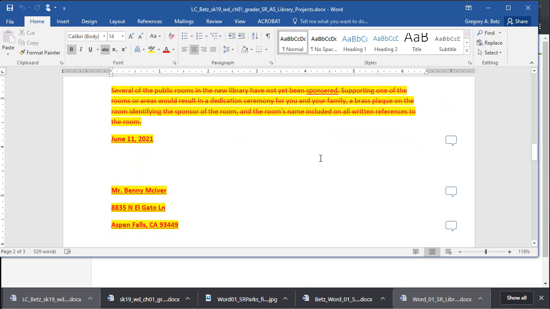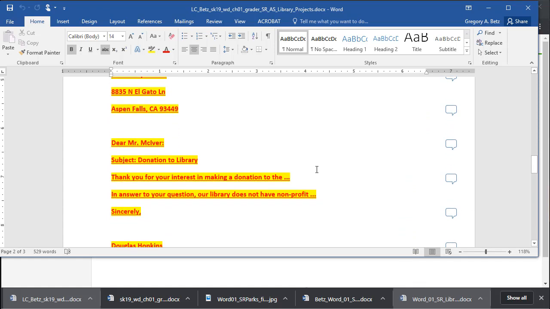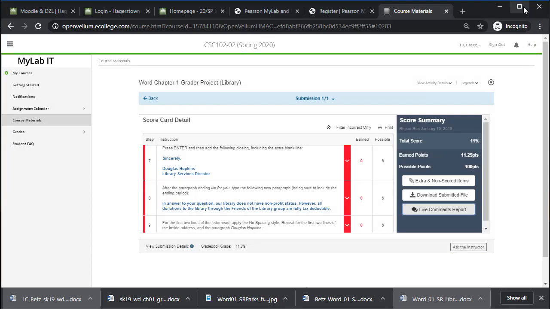So the comments page is a very good way to help you increase your score on the project. Putting a little bit of extra work in will get you a much better grade on the projects. Simple things will make you lose points, and even when I do these assignments, there's simple little things that I miss, and I'm like, oh, I gotta resubmit this if I want to get a perfect grade. Oftentimes you can get like a 93 the first time, fix a few little things, and have 100 the second time, if you take your time and be very careful with what you are clicking on.